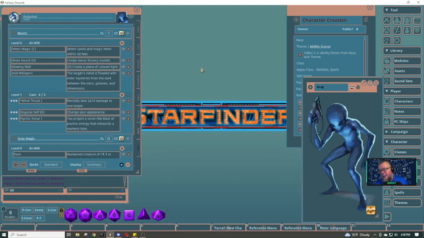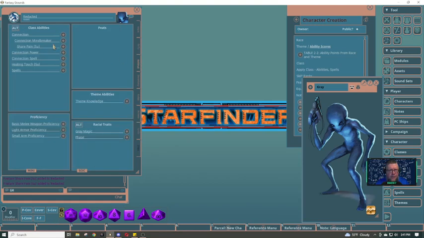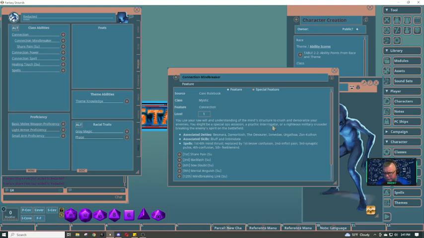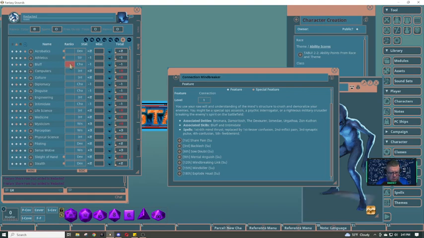All right, so that's it for that. Skill ranks. All right, so let's go ahead and he gets 8. You'll notice the last guy we had talked about had 4. He has 8, so we're going to go. He starts with... his connection power was bluff and intimidate, wasn't it? Let's see. Yep, bluff and intimidate. So absolutely, 1 in bluff, 1 in intimidate.